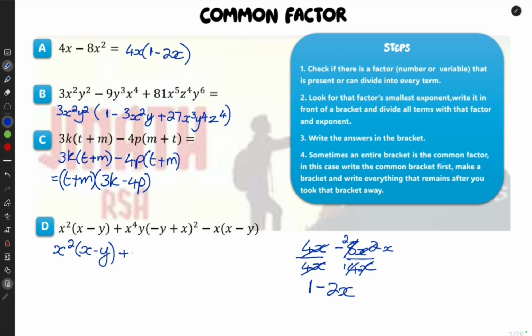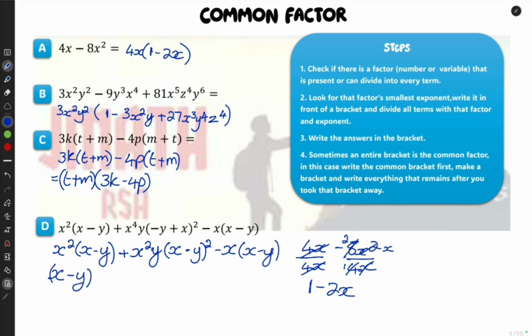In the second one, I can see the order is a bit wrong, but the x is still positive and the y is still negative, just like the first bracket. So I can just shuffle, even though there's a minus, the minus was not in the middle. We're going to do sums just now where the minus is in the middle, and then there's an extra step that you need to do. So in this case, the last bracket is fine. So I can just rewrite it. Now I can take out one of those x minus y brackets from each term.